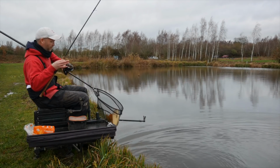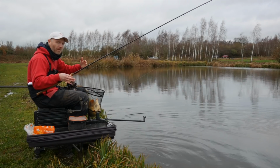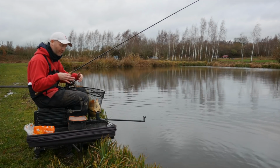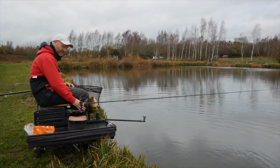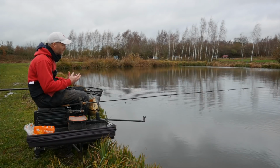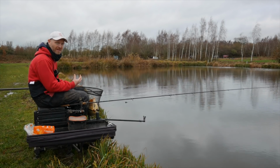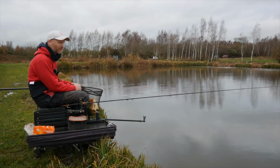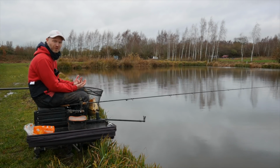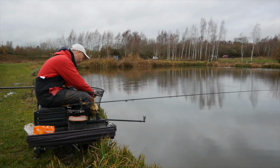And we've been, like I say, trying all different areas of the swim. What I don't want to do is go to the honey hole straight away when I'm winter fishing. I like to work my way to that spot and get to that little area of the swim at the right time of day. So that's what I've done today. And okay, you might not catch early on, but what I'm hoping to do is catch more fish later on, maybe in that glory time of the day, early afternoon, when hopefully if you get a little bit of sun, the sun's at its highest, the water in theory maybe warms up a degree or two and those fish start feeding.